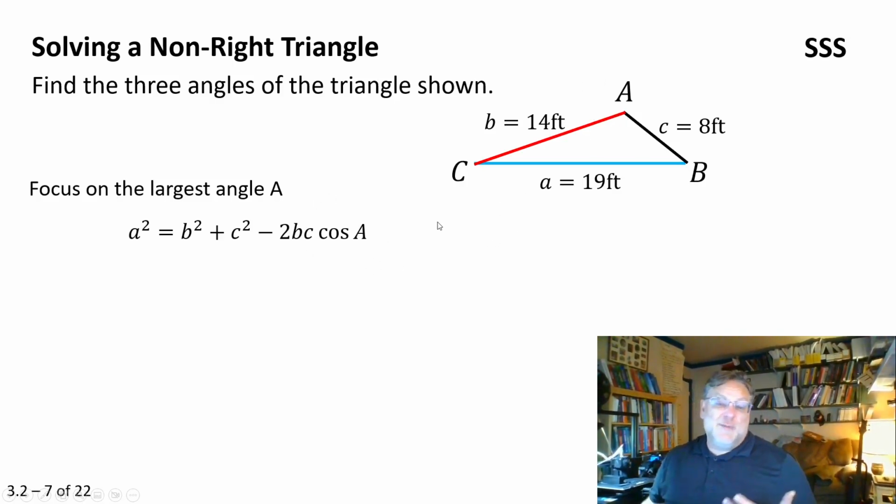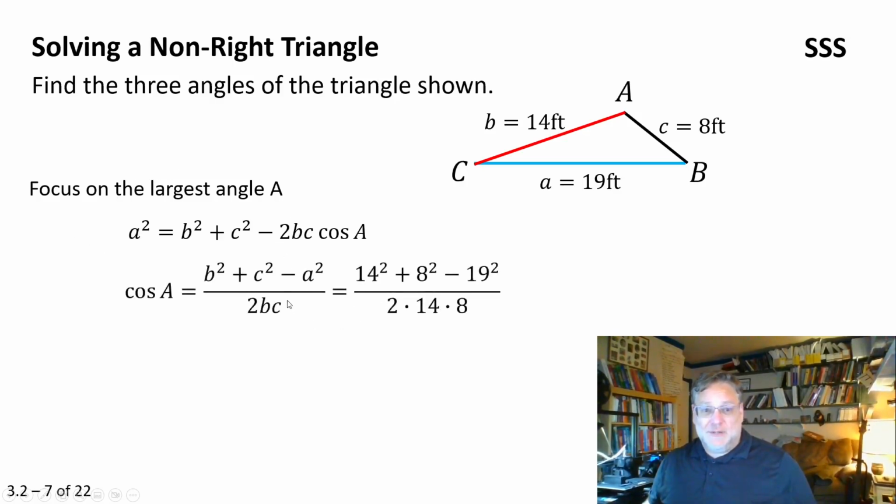Well, the thing is we want to solve this for cosine A. So that involves bringing this to the other side and bringing a squared to the other side. And so it's going to look like this. Cosine A is equal to b squared plus c squared minus a squared. We also have to divide off this 2bc out in front here, and so that is why that's in the denominator. All right, we can just plug stuff in. We know all three sides, and that's all we have to know in order to find out what cosine A is.